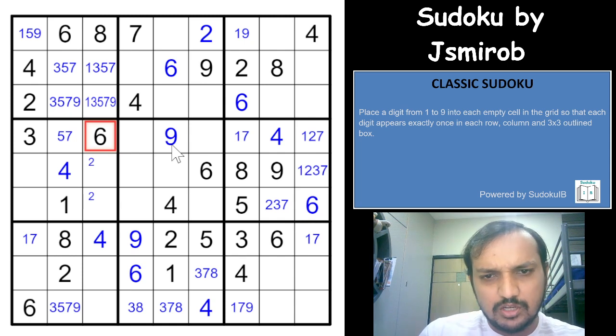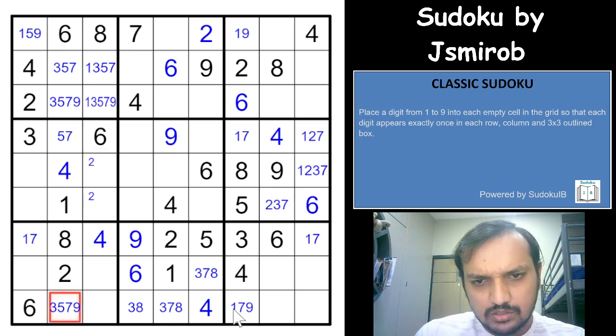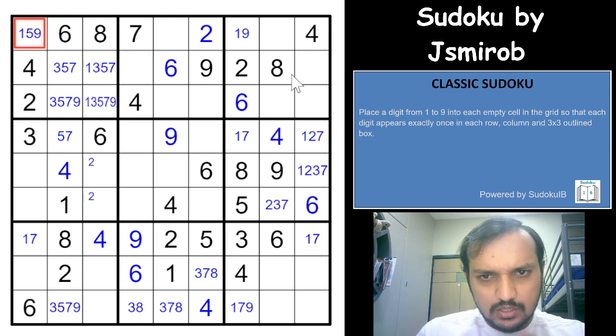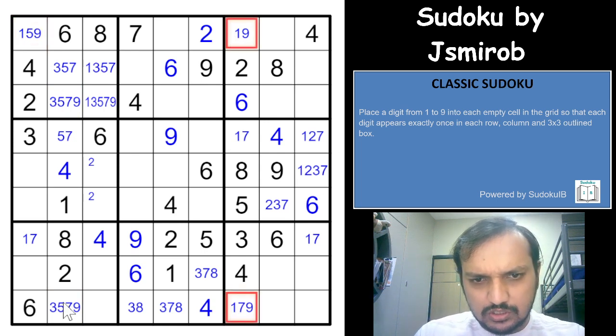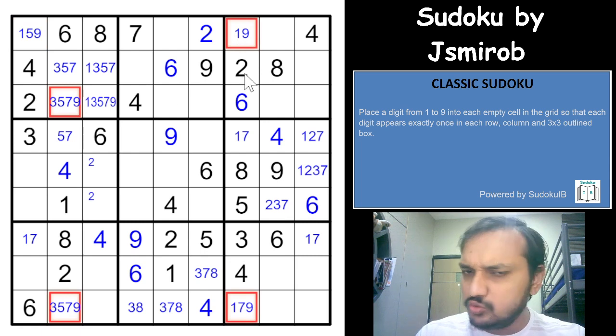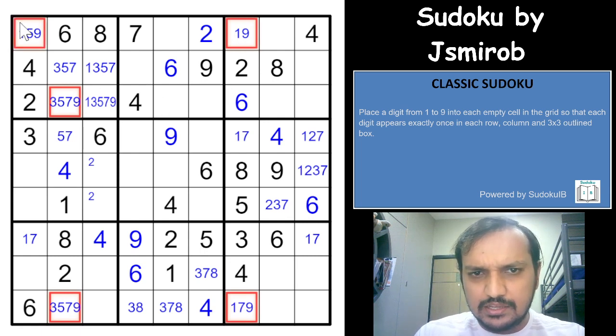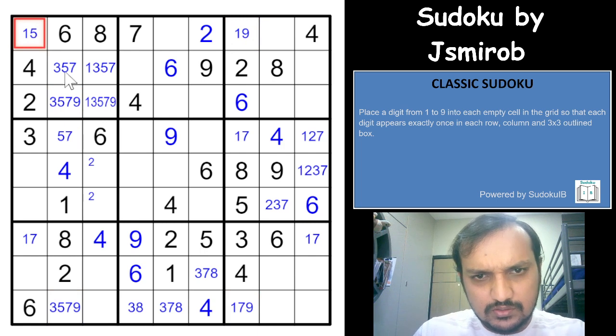I see a skyscraper of 9 here. You have 9 in one of these two cells in this column, 9 in one of these two cells in this column, so this cell cannot be a 9, right? That's amazing. I found that very quickly actually. So if I have a 9 here, this cell and this cell are ruled out for 9. So both of these columns will have 9 in row 9, right? So this cell is not a 9, that's nice.